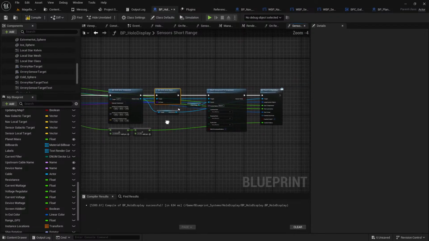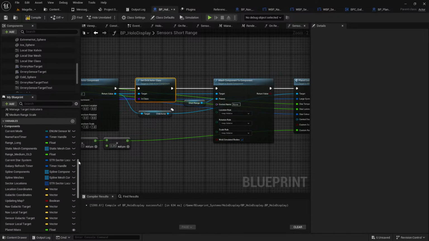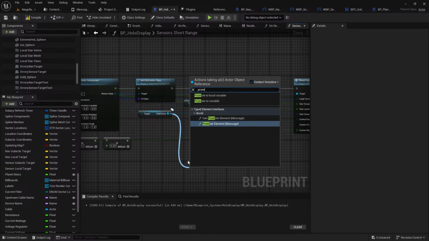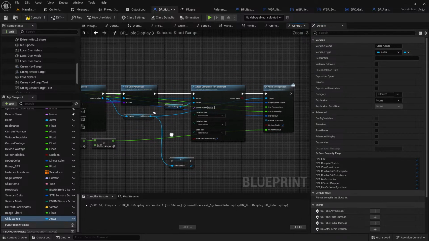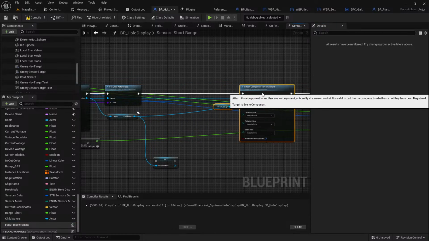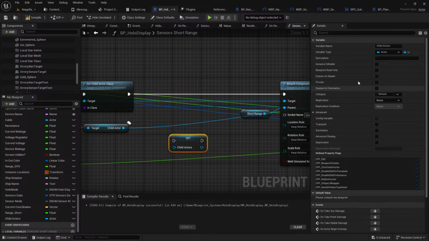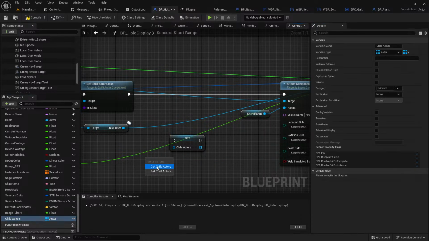Okay, these need to be added to an array. Did I make one for those? No, okay. So that needs to be an array. Stop it. So we get that.